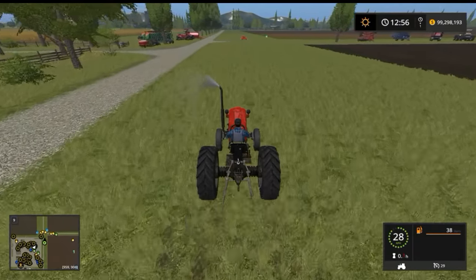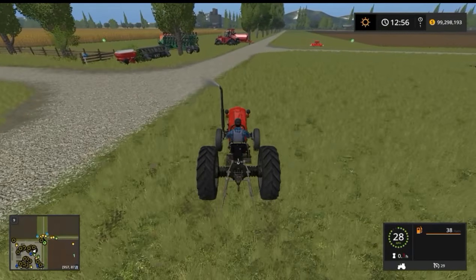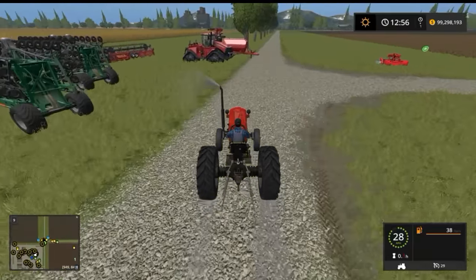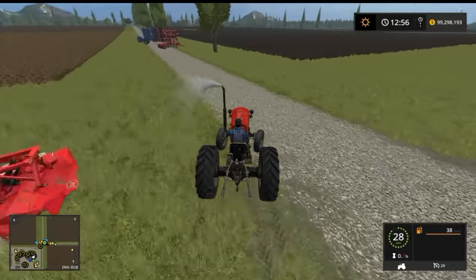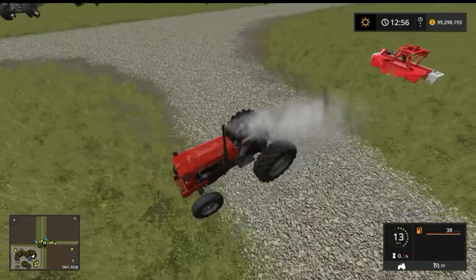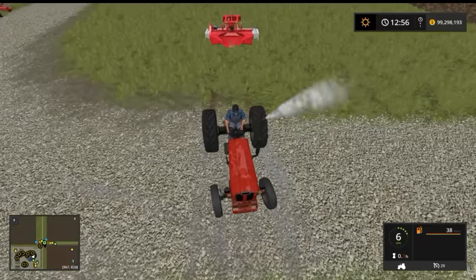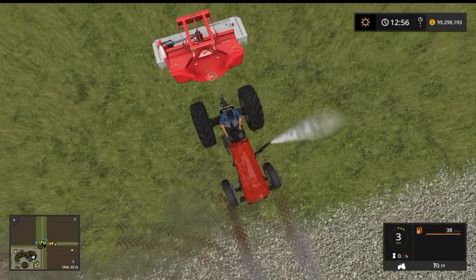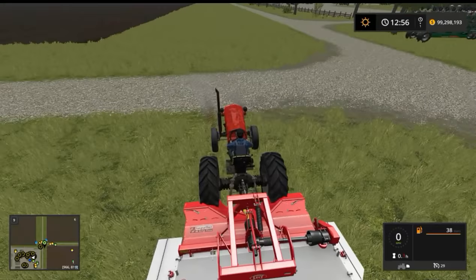Oh, one of those piston rings is really finished though. That piston ring was shot. Look at that, it's white smoke. Oh, Farmer Bob, you better fix this tractor soon. You've already done the starter motor and the diesel pump, so now you might as well do the motor as well. Look at that smoke! As the thing is getting hotter, we are chucking away a lot more smoke.